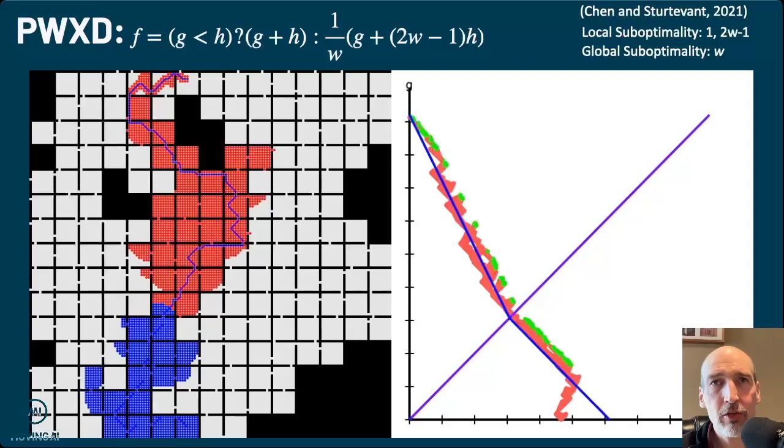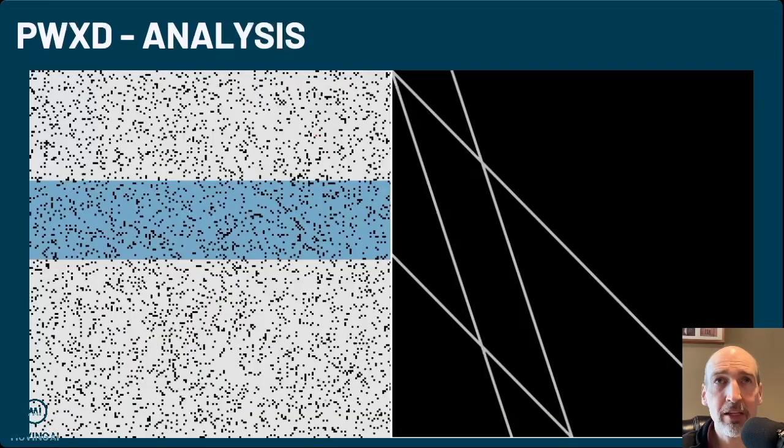Okay, now let's look at an analysis of what we like from our priority function. We're going to go to a new domain. This is a map with random obstacles in it. We'll explain what's going on on the right-hand side in a few minutes. We have these random obstacles, and we have this region in blue, which is more expensive for the search to go through. We want to analyze what happens with these different priority functions as we try to search through this region. So the first thing we're going to do is keep running piecewise XDP here.